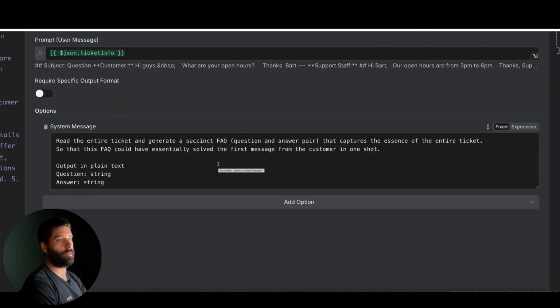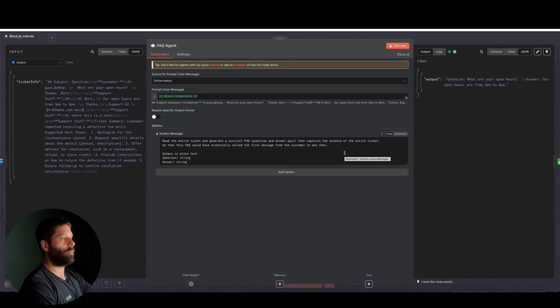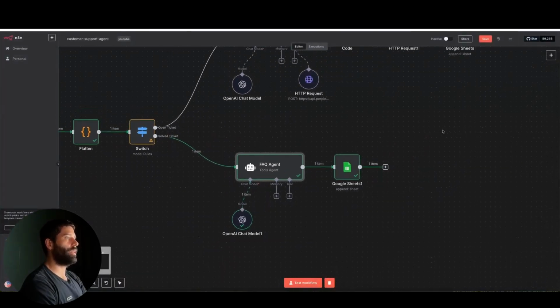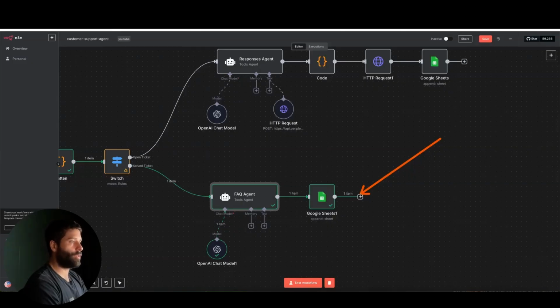it's a really good starting flow for you to just see exactly how the system works. And I think generating FAQs is a very good starting point, but you could do a lot more with this. So this prompt could be a lot more comprehensive. You could say, create me a JSON output that has an FAQ, lists how many comments were on a ticket, figures out what the contact reason was about, and categorizes the ticket. And then you could possibly even have an API step like this, where it's a PUT request, where you're not updating a comment onto the ticket, but rather updating tags onto the ticket. And then within Zendesk, you're able to generate Zendesk reporting in the Explore dashboards.